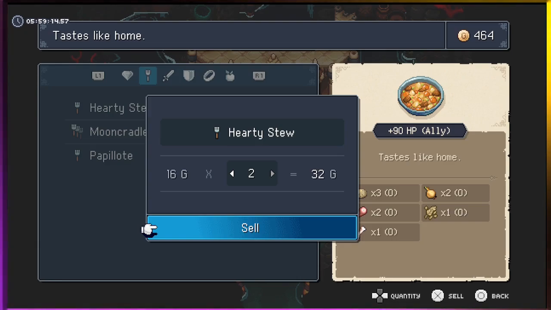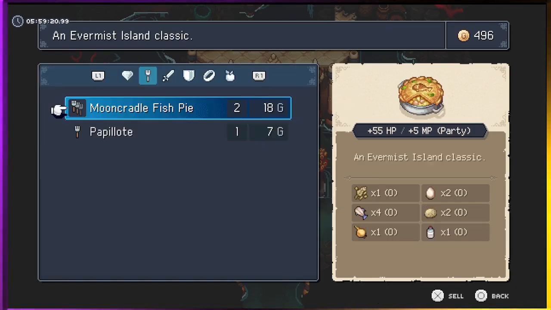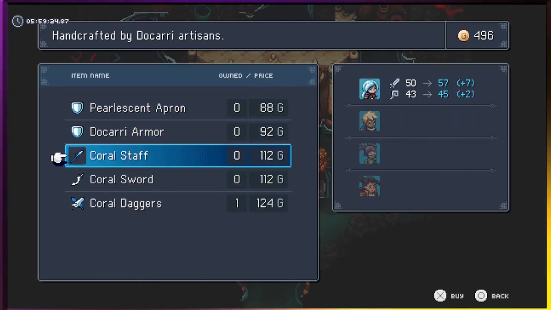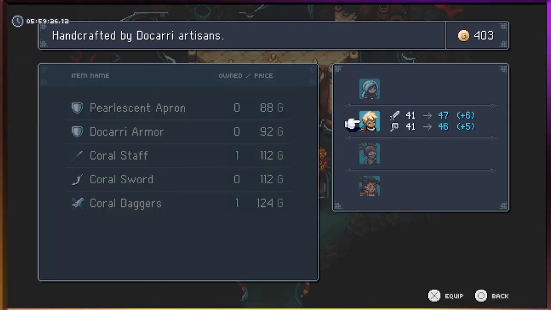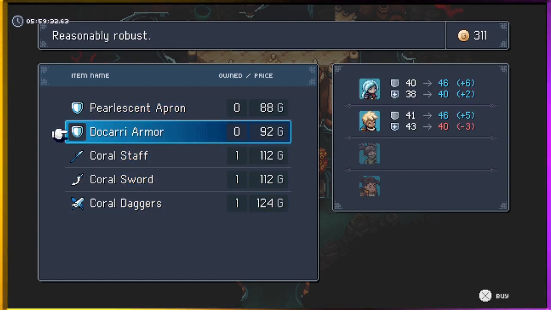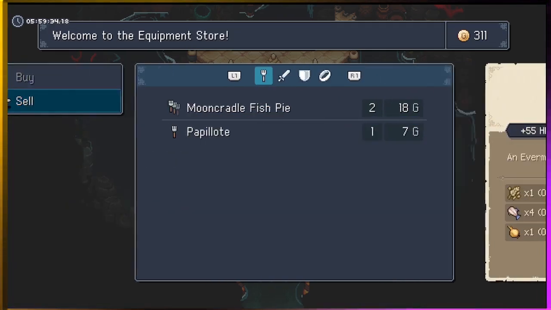I personally don't hold on to them. I don't have much of a use for just the HP only healing items, so I normally go up and just sell those. And with that, you're going to buy the staff, you're going to buy the sword, because these are both attack boosts. You already have the daggers that you found in Sacred Grove, and you're not concerned about the armor.